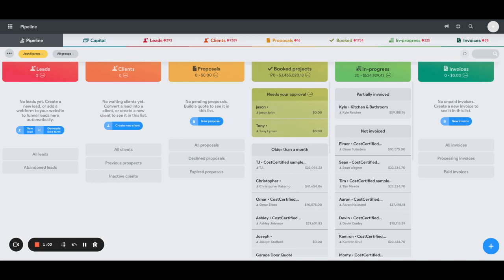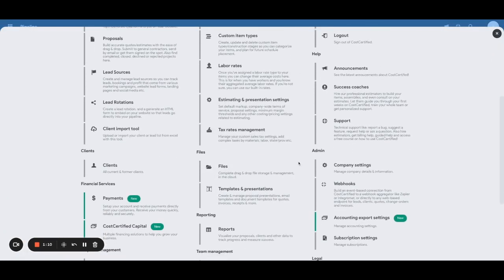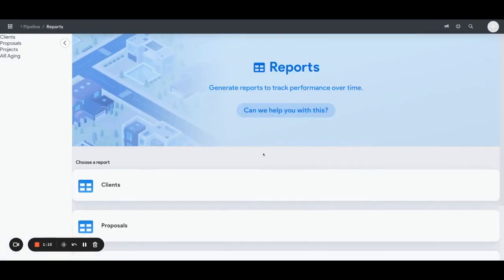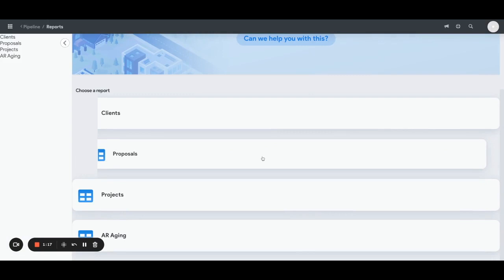Another really interesting feature is you can do specific reporting on any of the details as well. So if you go up to the pipeline, or by the pipeline here at the Rubik's Cube, you click on that, you scroll down to where you see reports. Once you click on that, it will bring you to the primary screen of the different reports that you can choose. These are kind of canned reports that we've set up.